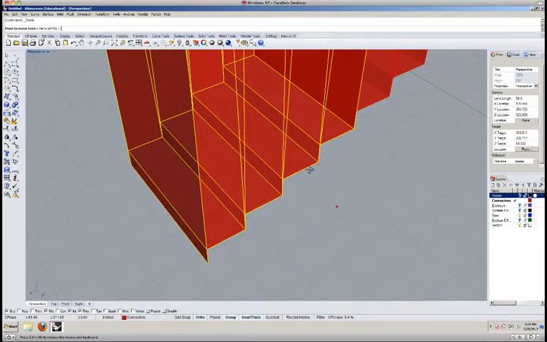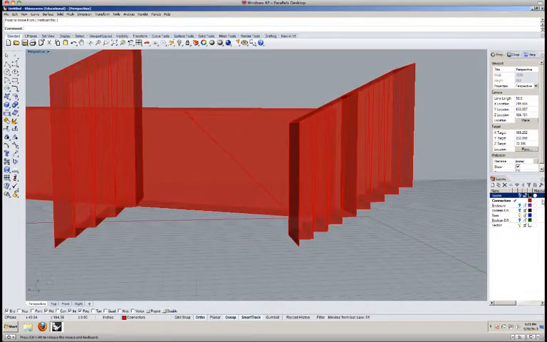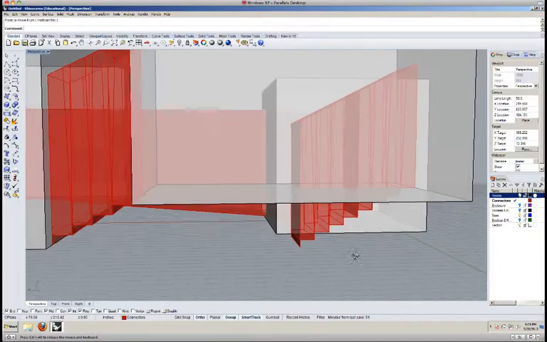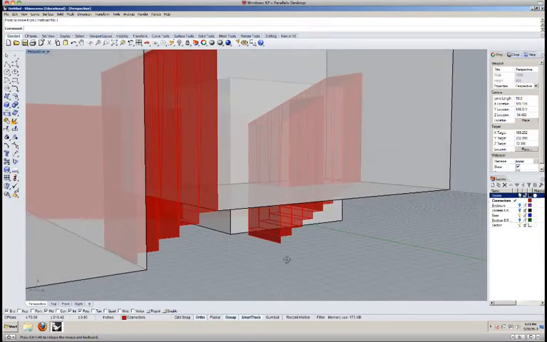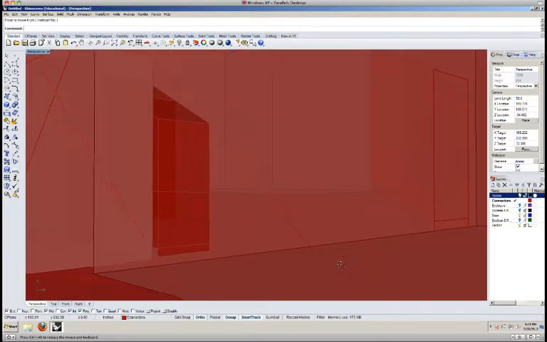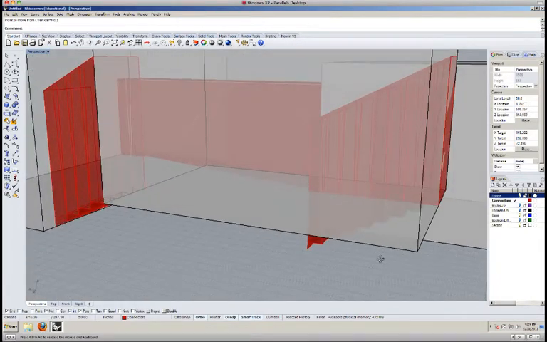And I should be able to turn on my rooms and see where that final volume needs to connect. And of course our stairs are going in the wrong direction. We need them to rotate 90 degrees.